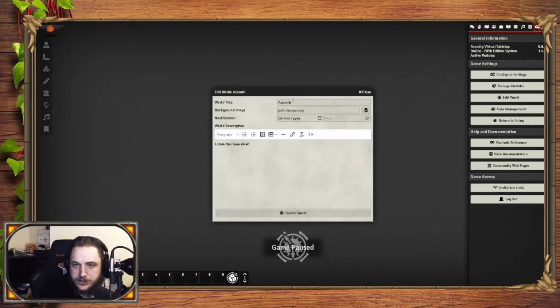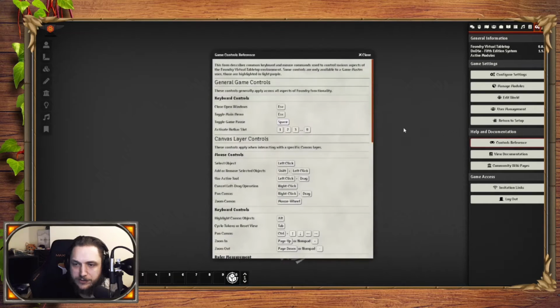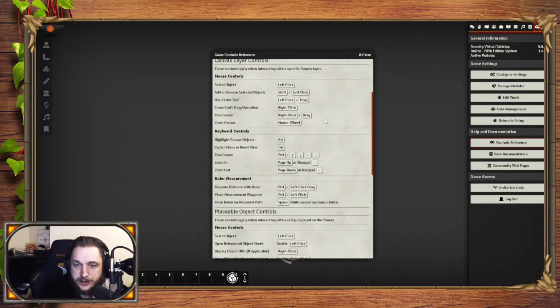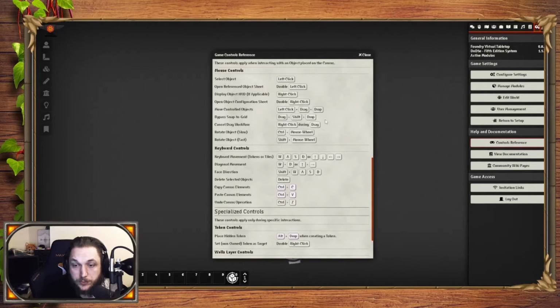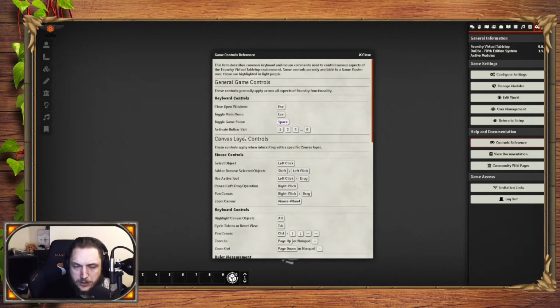Edit world allows you to change, just so that I can actually pull this up just in case it's important to you, this is the thing that we changed when we started the splash screen previously. You can just do that from here as well. Controls reference. This is a really quick handy guide that tells you all of the controls for your keyboard to do with Foundry. It does say it there, hotbar slot, so your macro slots. It's the same thing.